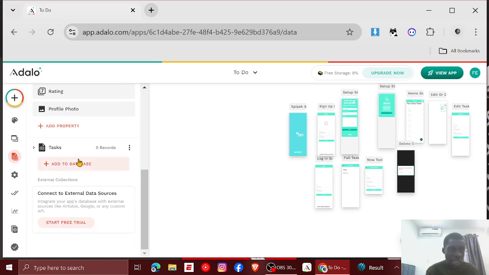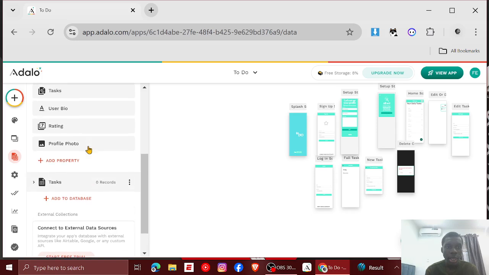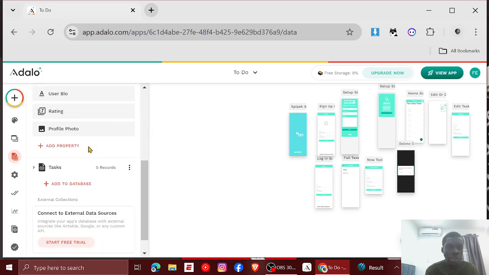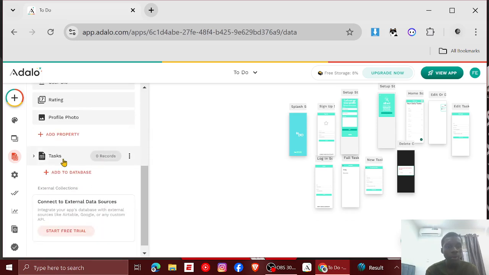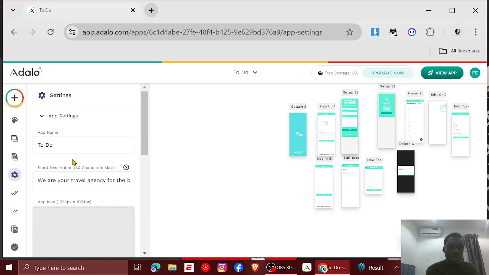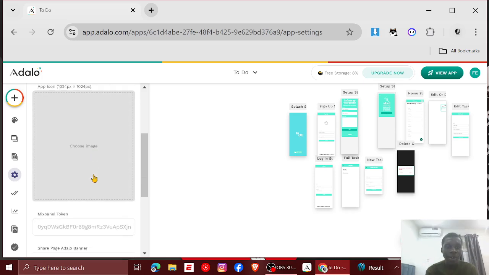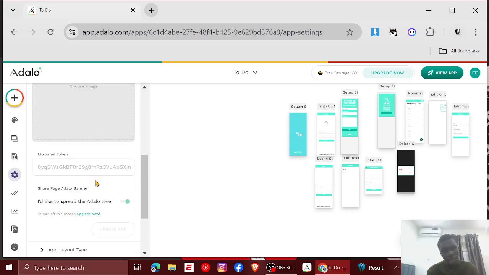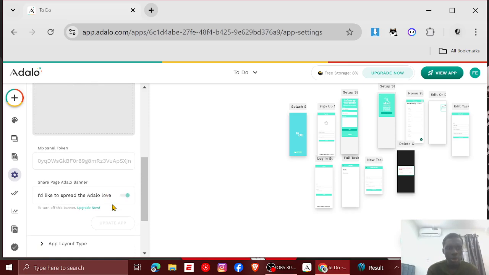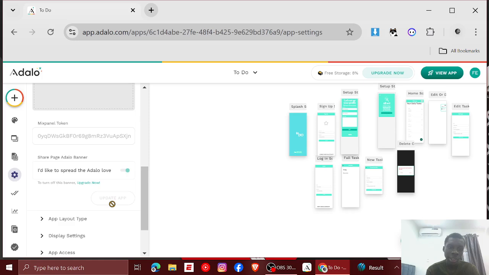And I also created a personal database collection. These are going to be very useful as you build your app. We have settings. From your settings you can choose your app name, your description, your app icon, which is your logo that we displayed, if you want to share the Adalo page banner.